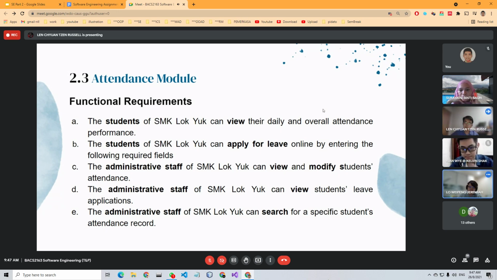If it's not an online class, if it is a physical class, is it also like this? But you said the administrative staff need to modify the status of the leave of the student.